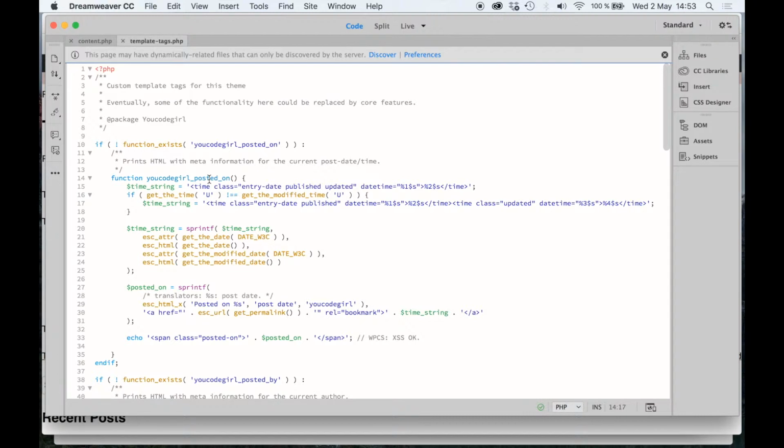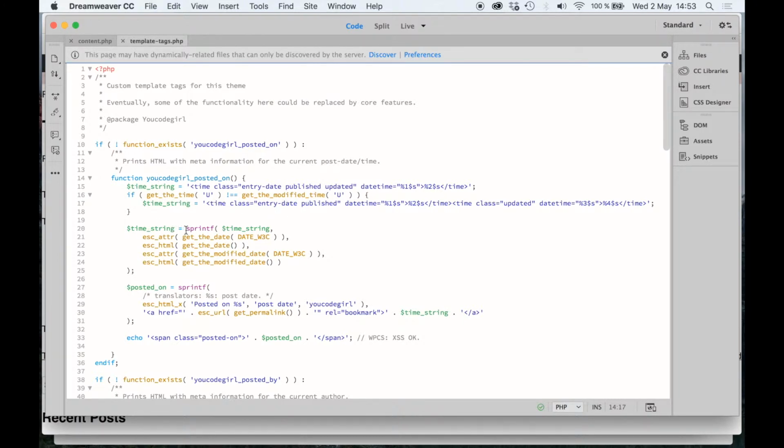Now, if we take this from the top just to slowly explain to you what's going on here, it has the variable time string. And the first thing is when the post is posted on the original date. And then the U here is when you update, because of course you can update and edit your post. And basically what it says is that it gets the time. Here if it's updated, then you get the modified time. So it all makes sense if you read through it. And then it has the time string with the modified date.